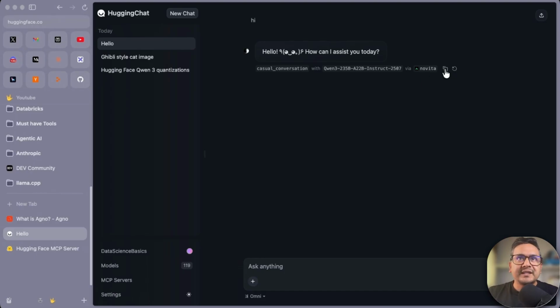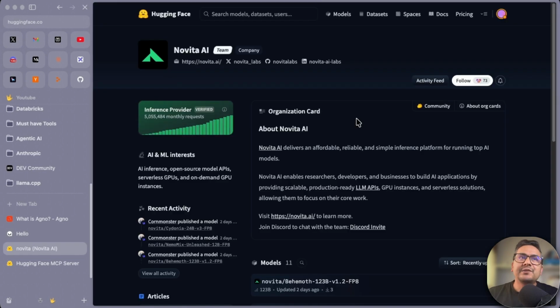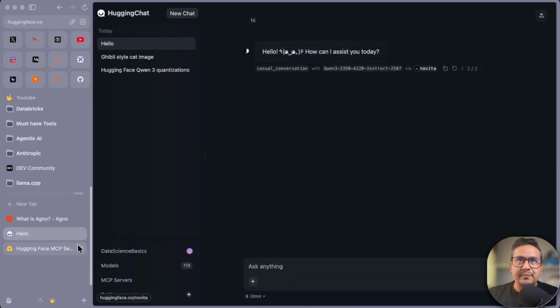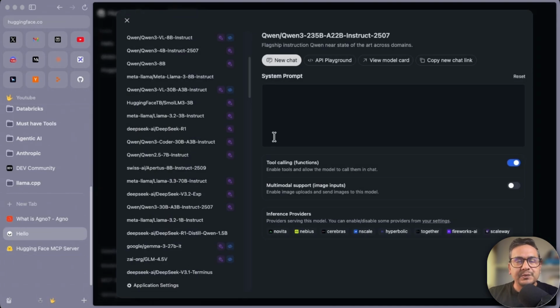So you can refresh, you can copy. If you just want to refresh it, it says hello, how can I assist you? So this is one way. This is just the model interaction. And also the model things, you can find all the information. If you click this, it will take you to the Hugging Face website, and you will know more about what other models it provides information from also. And if you click this, as I said, it will bring you here.